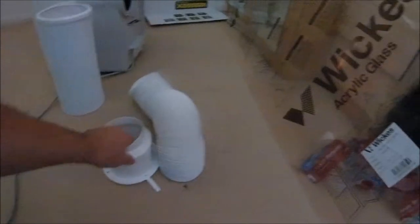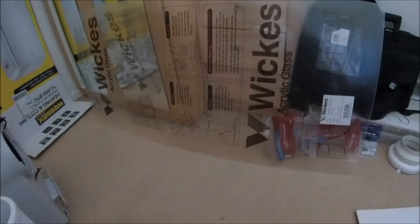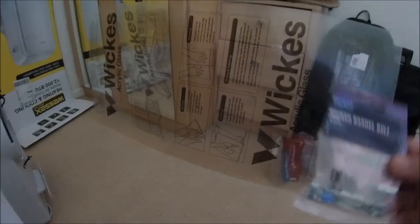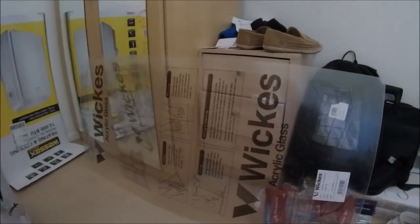And what I plan to do is cut this acrylic that I've got to the size of the window. It's obviously going to need a little bit of strengthening. That's fine. And the idea is to make a window inside the window. So the window will be fully open. This I can make a pretty tight fit, so it slots into the window opening. And then I thought with these 45 degree bolts here, I can make two fasteners at the side to keep it in place. But like I say, I think I'm going to have to strengthen it up a bit.